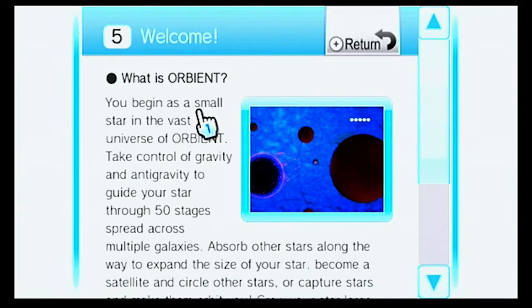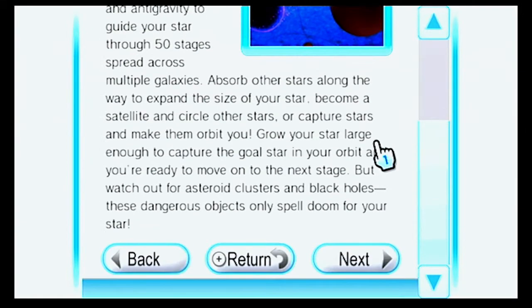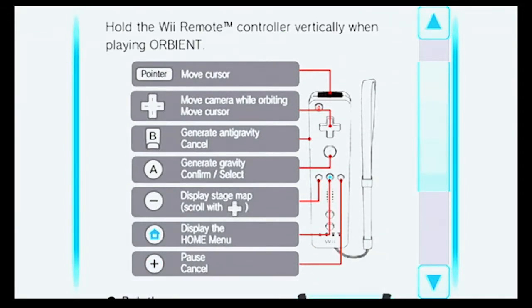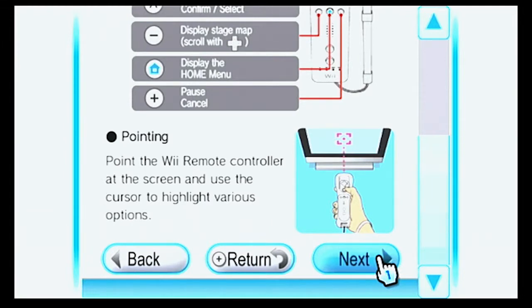So here's the welcome page. So you begin as a small star in the vast universe of Orbient. Take control of gravity and anti-gravity to guide your star through 50 stages. So you hold it vertically when playing it. So the pointer is to move the cursor, oh, for the menus, I assume. Move the camera while orbiting and then move the cursor with the D-pad. Generate anti-gravity or cancel with B. A is generate gravity. Display stage map, scroll with the D-pad with minus. Display the home menu with the home button. Pause or cancel with the start button. Oh, you point the Wii Remote controller at the screen and use the cursor to highlight various options. Okay.